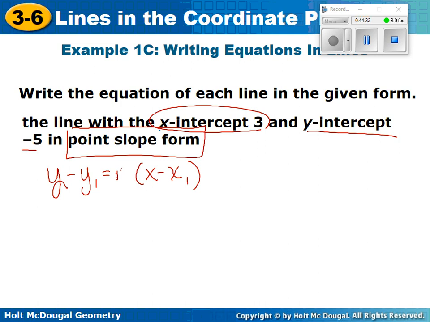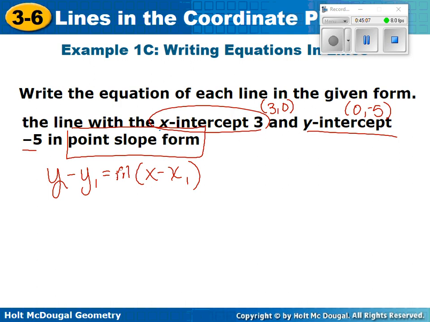So what is our x-intercept if this is 3? 3, 0. What's our y-intercept if it's at -5? 0, -5. The most common mistake I see when it comes to this kind of problem is students saying that there's a point at 3, -5. That is not correct. Be super careful, okay? So what do we need to fill in here in this equation? What are we looking for? What needs to be replaced with a number?